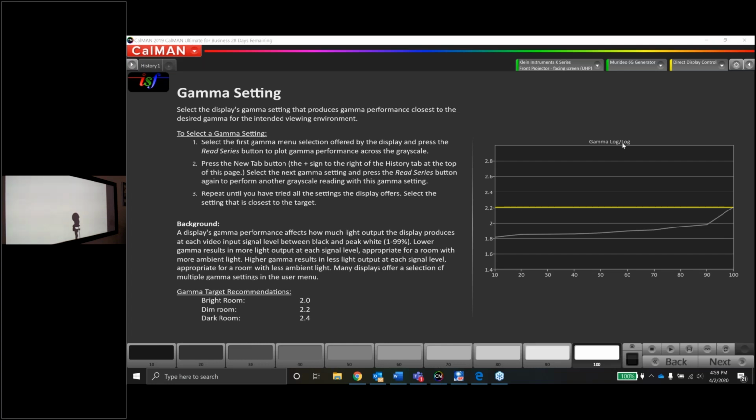Christian says change the gamma to 2.4. I think you're onto something. I see this a lot in a lot of different displays. You'll have it set to 2.2 and it won't be anywhere close to 2.2. You might set it to 2.4, and it's actually a 2.2. I've seen one recently where I was going for a 2.4 and I had to turn it to 2.6. So great tip there. Let's give that a shot and see what happens.